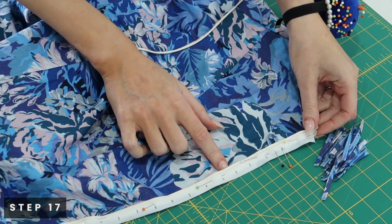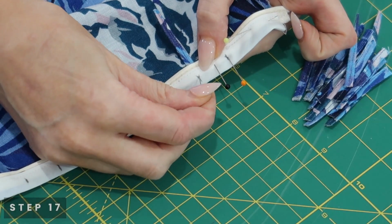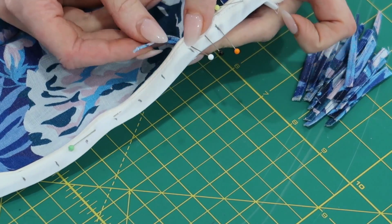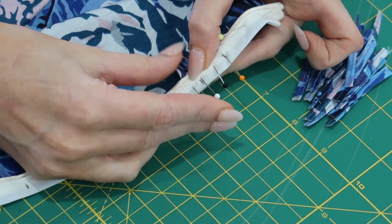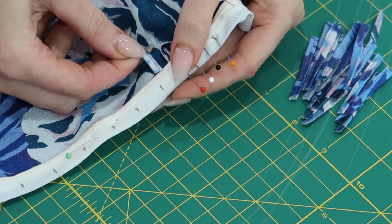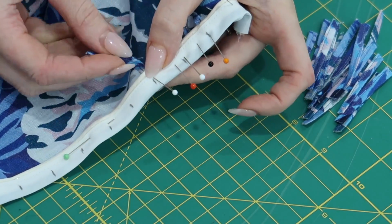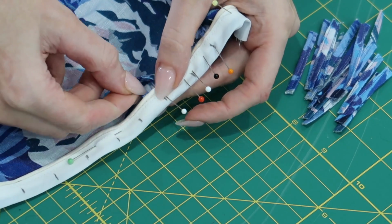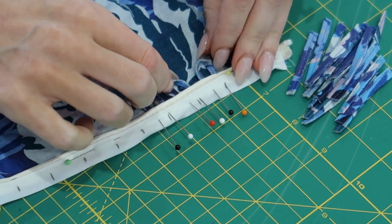We're going to repeat the same steps that we did when we attached the bias tape to the opposite side of the dress. However, this time we will not install a modesty panel on the opposite side, but we will pin the button loops at the indicated positions along the center front bodice and skirt pieces. They should be pinned 5 millimeters inside the edge of the bias tape, and they will be sandwiched between the right side of the fabric and the tape.